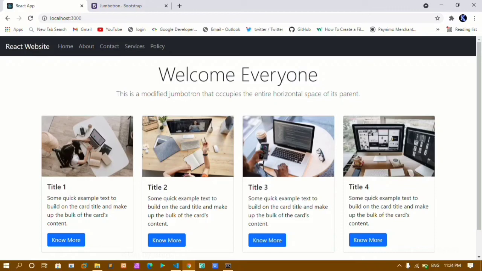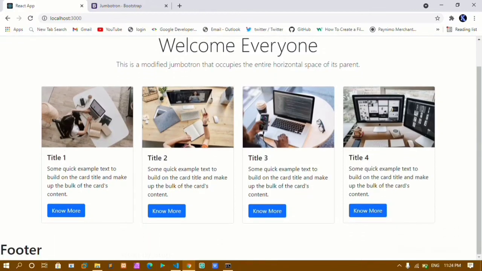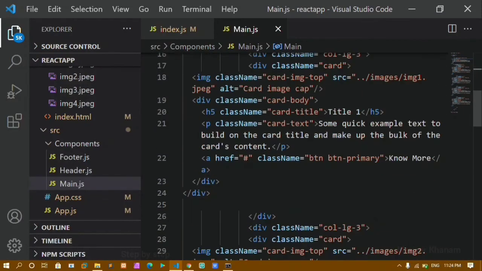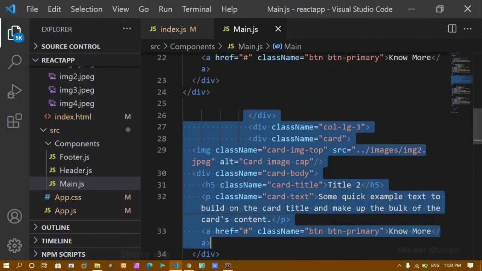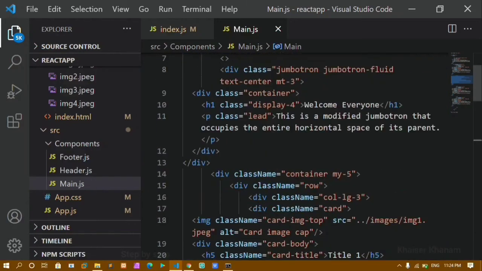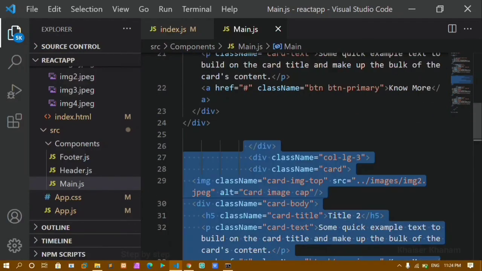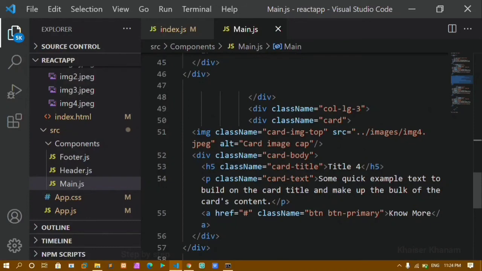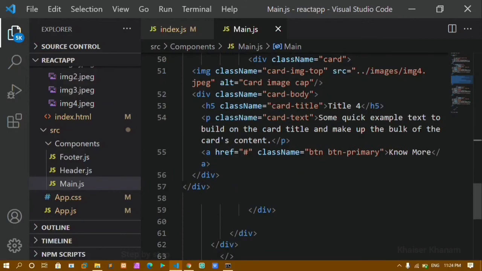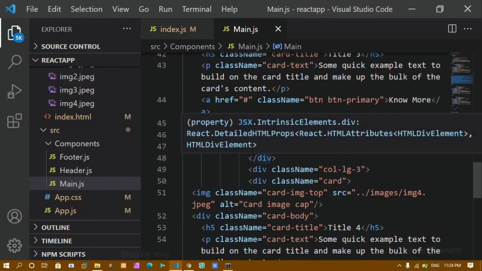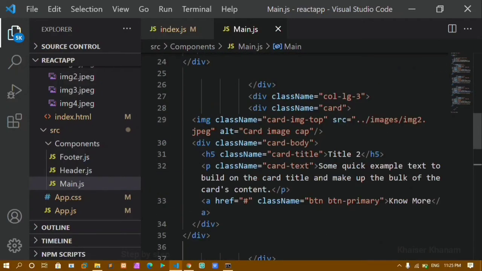Okay, now once we are done with our main section, we are just going to style our footer. You don't have to worry about this. You should not do copy-pasting work in React like how we did in HTML and Bootstrap. We are going to learn about props, and with that, this entire code, whatever you can see, 55 lines of code, we are just going to convert into 4 to 5 lines of code. You should not do it like this at all in React.